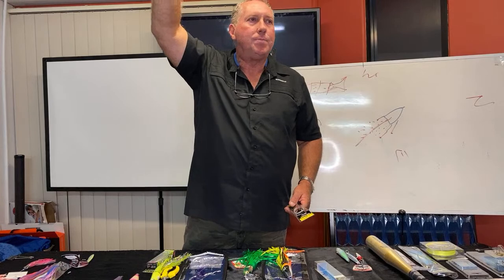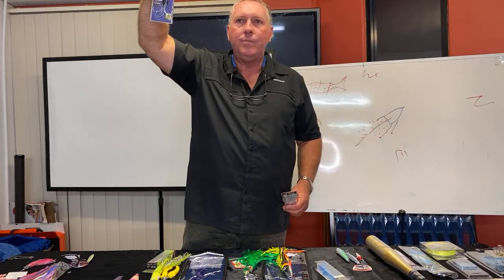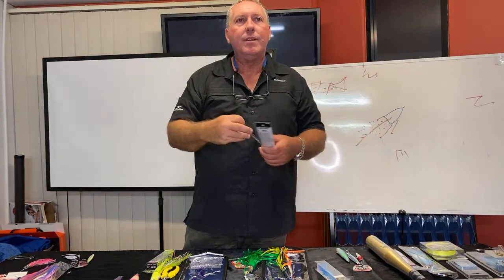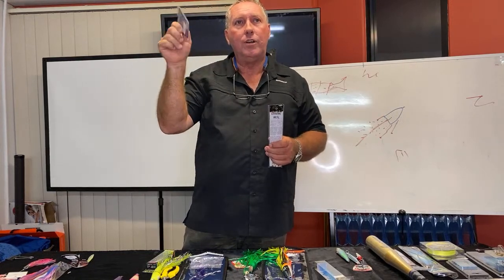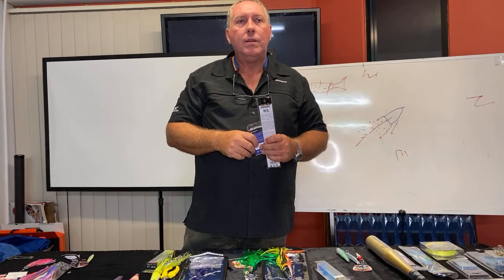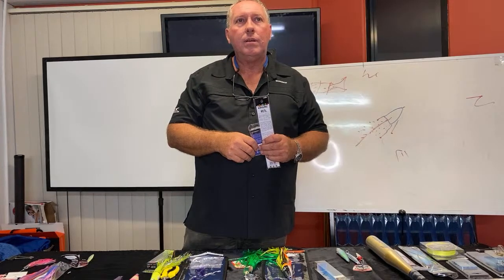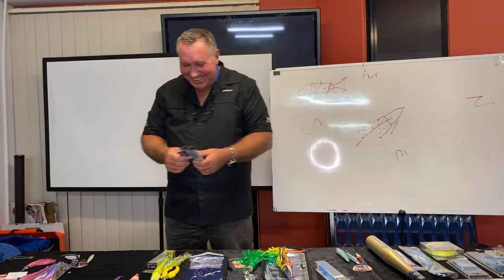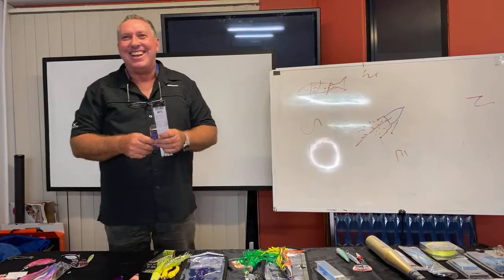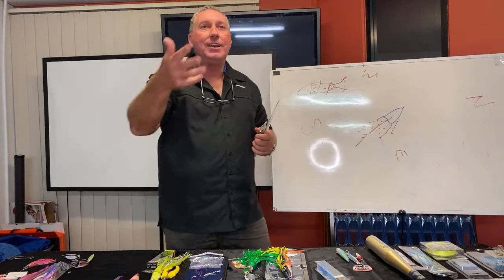Has anyone jigged spotted or Spanish mackerel? You get nipped, you get nipped off probably 80% of the time. On the hook or on the whole lure? Just gone, don't even know. Just boom, boom, gone. No, it's like chalk and cheese. That's true, that's why I said you can't use a flutter jig.